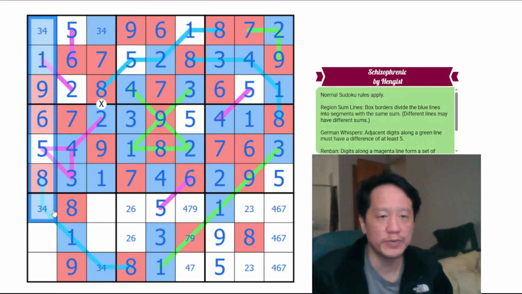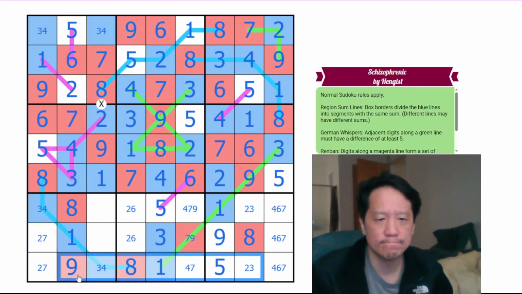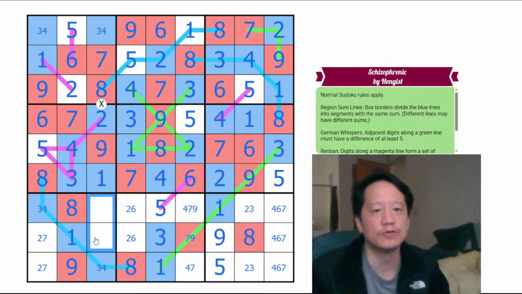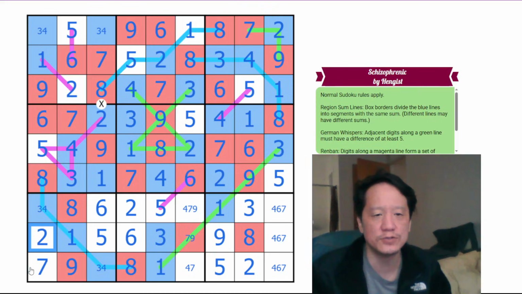We have a 3, 4 pair in column 1, which eliminates 3, 4 in the rest of the column. So this must be 2 and 7. And we have a 3, 4 pair in column 3, which eliminates 3 and 4 in the rest of the column. So this is 5 and 6. This can't be 5 because of 5 in the row, so this is 6, which makes this 5. 6 eliminates 6 here, so it's 2 and 6. 2 eliminates 2 here, so it's 3 and 2. 2 eliminates 2 here, so it's 7 and 2. 7 eliminates 7 here, so it's 4.